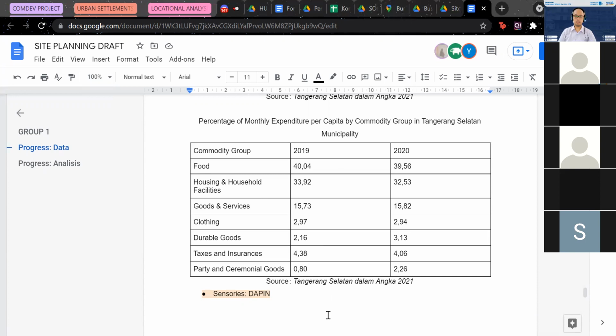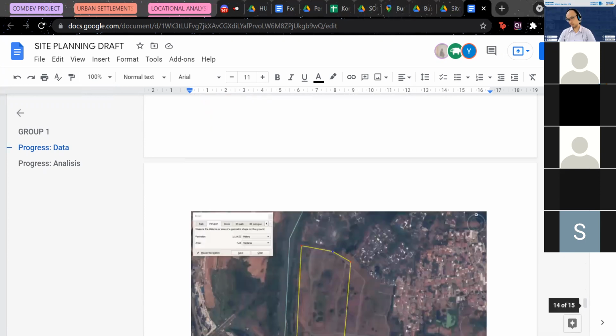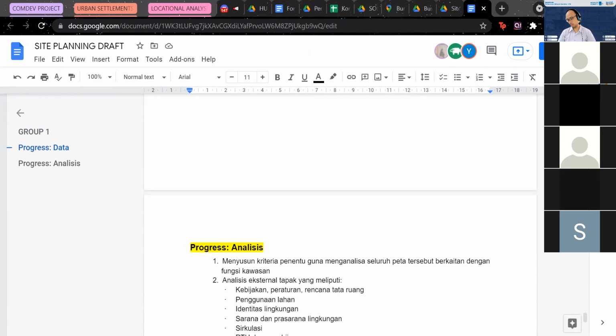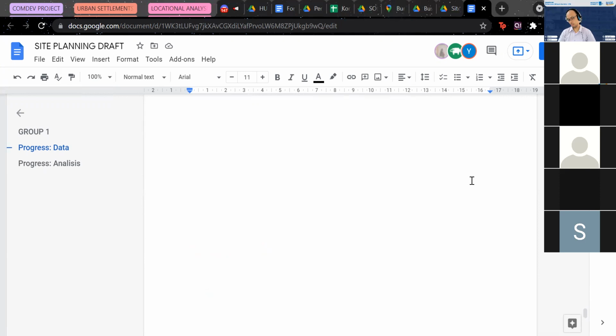But the majority of spending that the Tangerang city has is on food and housing, and also household facilities. I think that's about it from the data of our presentation.